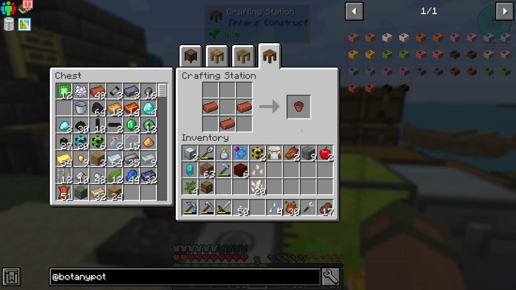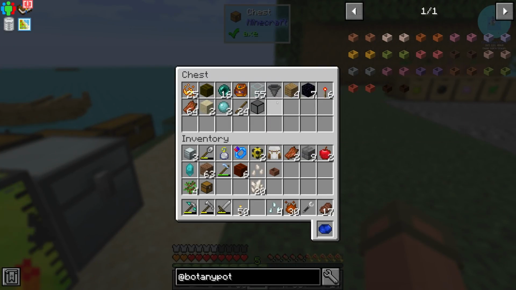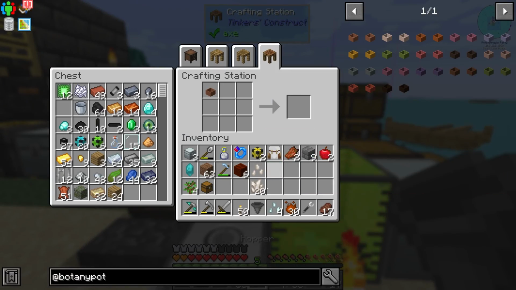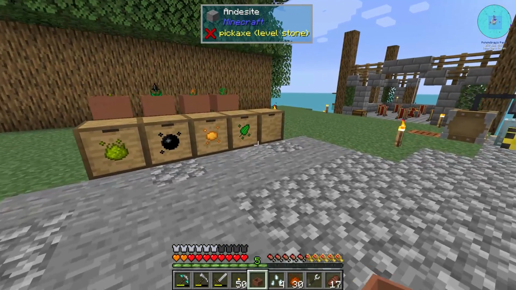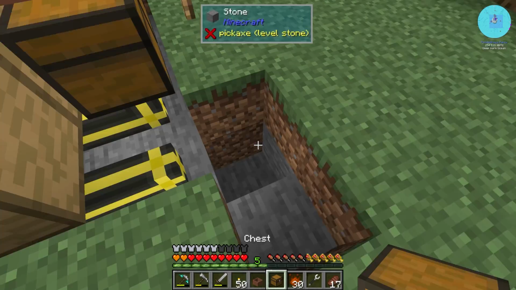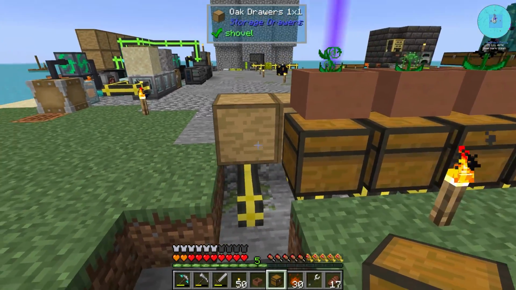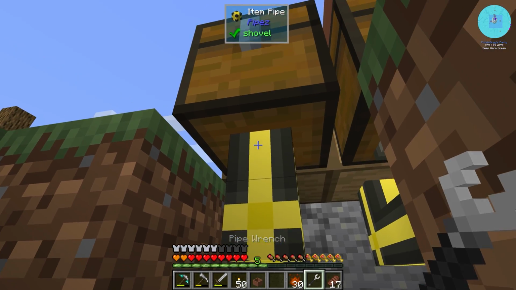So we need to make a pot, then a botany pot, and then I think I actually have an extra hopper. I do, and that is just combining those two into that, and there we go. And we're going to place a chest here. These other ones are faced the other way. It doesn't matter. And then we're going to pull out of this one.